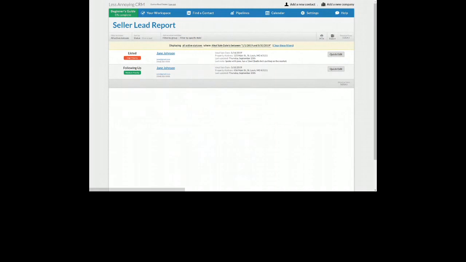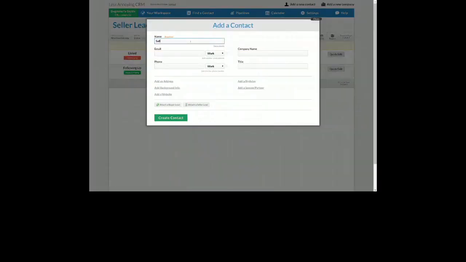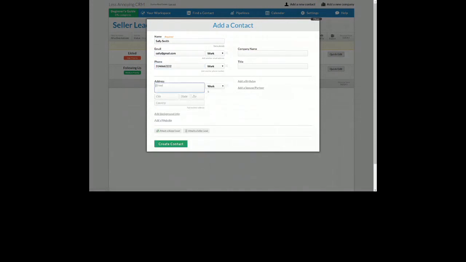So I'm going to once more click on add a new contact on the top right corner. Let's say we've got Sally and sally@gmail.com. Phone number, email address, again, basic information. I'm going to throw that in here. And again, this address here is her own. I'm going to skip that for now, just in the interest of time. Put in her own personal details. And let's say I know she's looking to buy a property with her husband, John. Once again, when I'm done, I just hit create contact on the bottom left corner.